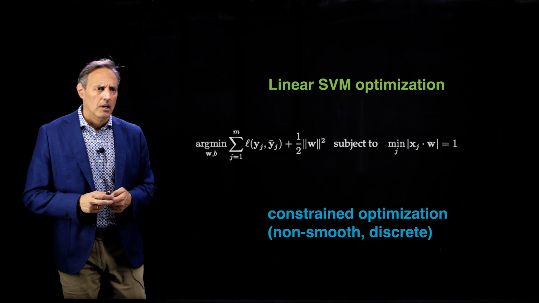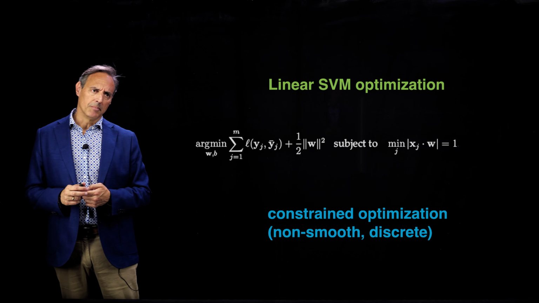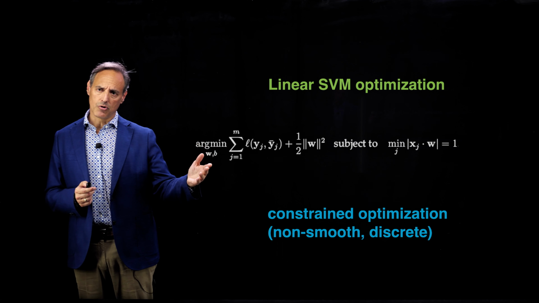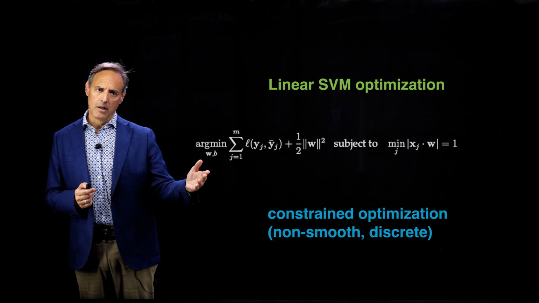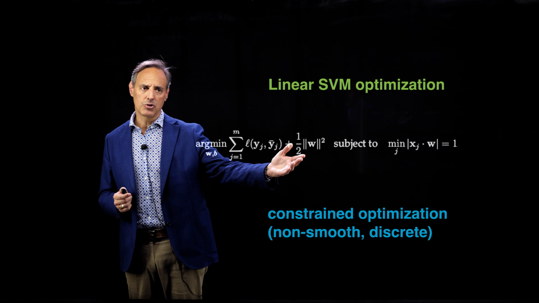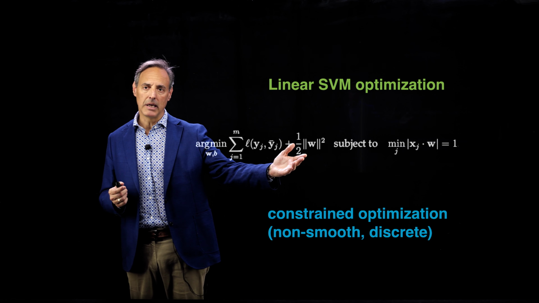Okay, so here's the linear SVM optimization, linear support vector machine optimization. What you're trying to minimize is you're trying to find W and B so that you minimize this loss penalty. You want to constrain the length of W, so you don't want to make W so big that you create problems for yourself. You constrain the length of W, and then also here you try to basically look at the projection to be 1. So x of j projected onto W dot product is 1. Okay, so this is the subject to line, and you minimize this loss.